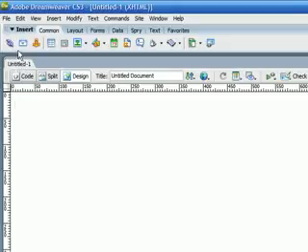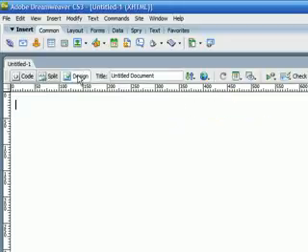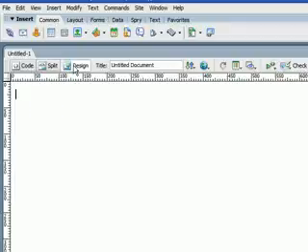The next part of Dreamweaver you want to take note of is called the Document Toolbar. The three main things you need to know about this are the different views: code, which allows you to type code for your website; design, which is what you see is what you get, so whatever you type in here under design is what it's actually going to look like; or split, where you can see the code up here and what it's going to look like down here. For the most part, we're going to be working in the design view. Right under here is the title of your website. Whatever you type in here becomes the title, and that's how you change it.